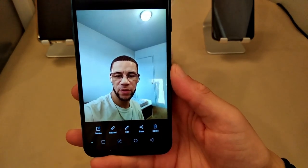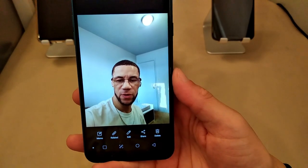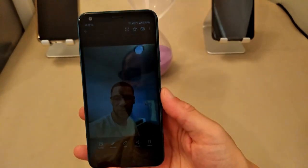So yeah, it's good to see that they went with an 8 megapixel shooter here on the front as opposed to the 5 that was on the Stylo 4. I would have thought that the Stylo 4 would have had an 8 megapixel selfie camera, but for whatever reason it did not.